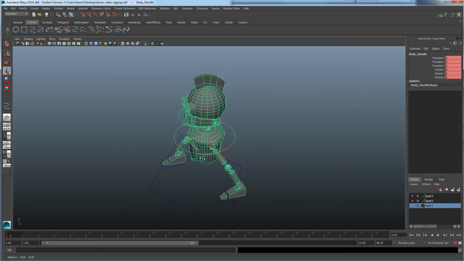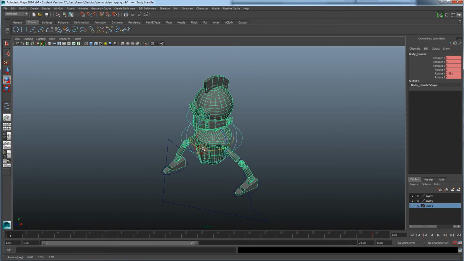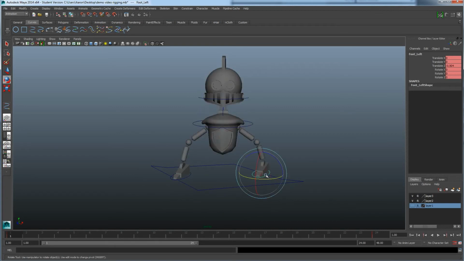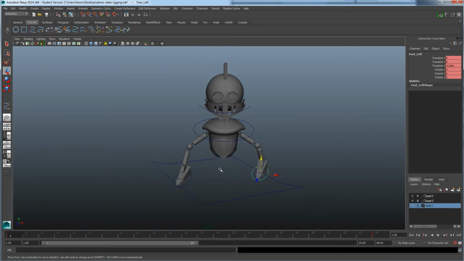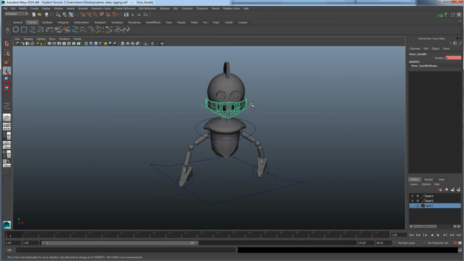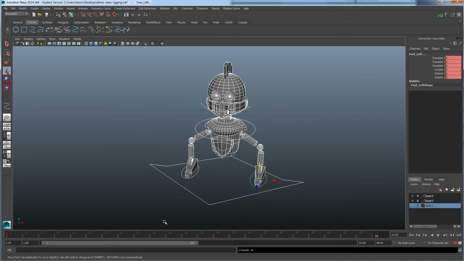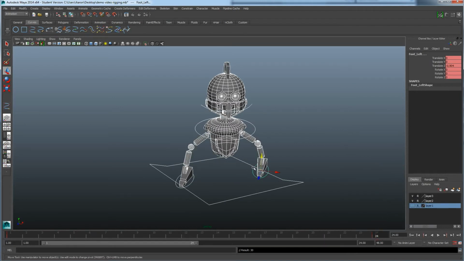And then I'm going to take his body and slightly turn it because he's walking that direction. And he can't just lift up his foot and walk, he's just going to fall over. So we need to basically pivot him left and right. At the moment he's grounded, so that's where we can leave him. So everything we've just keyed, we'll just re-key that on number 1 and number 24. Oops. Let's delete this keyframe and then key it again. So we'll go from 1 to 24.